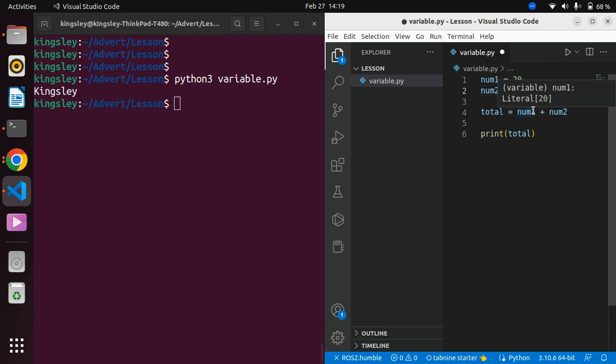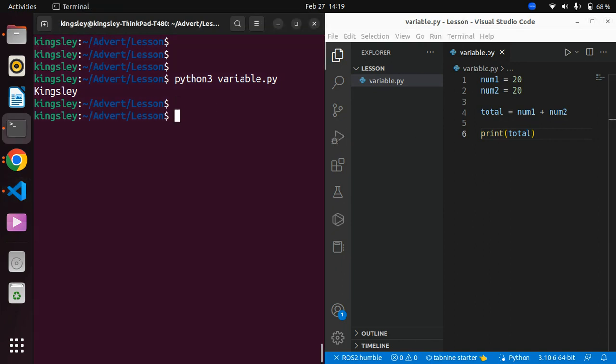I say num1 plus num2, which means 20 plus 20 equal to 40, and I assign it to total. So now I want to print the total. I press Control S, I save, then I go here and type python3 space the name of my file, which is variable.py. I got 40. Okay, that is the end for Linux Terminal Part 1.